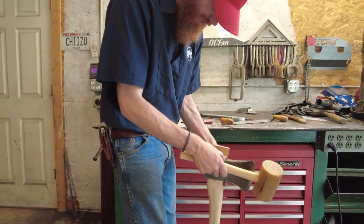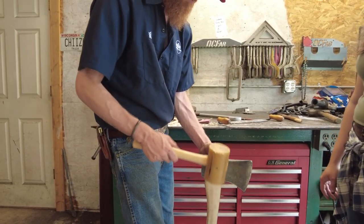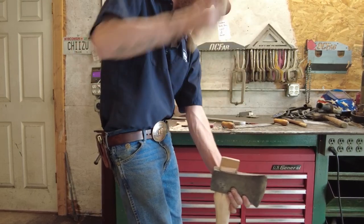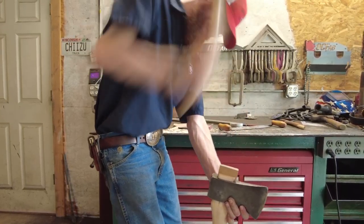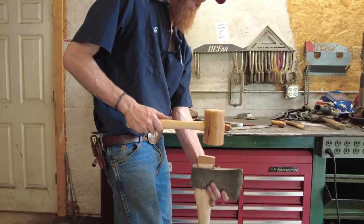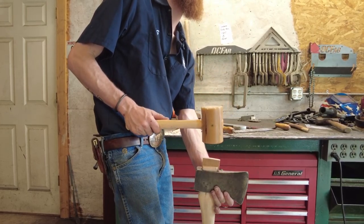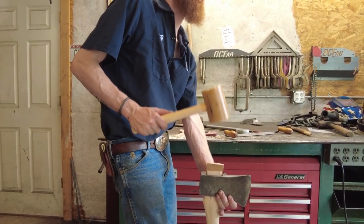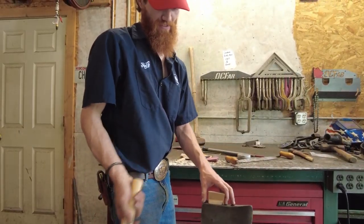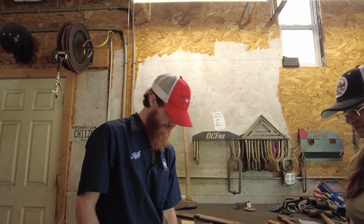We're not really closing that gap up like I'd like. I think that's because we removed a little bit too much material off the top. You can hear it doesn't sound sharp. Before it was like ding, ding. That's why I think it just bottomed out, so we can't drive that in any further.